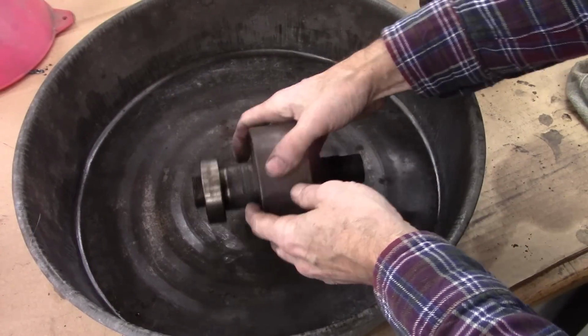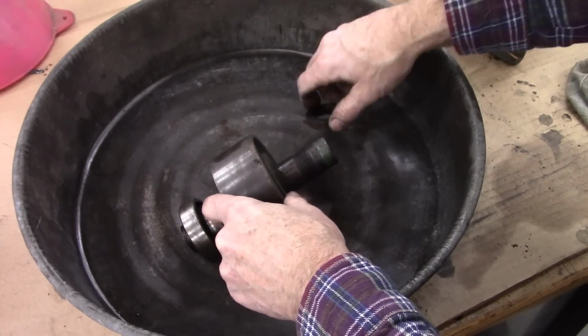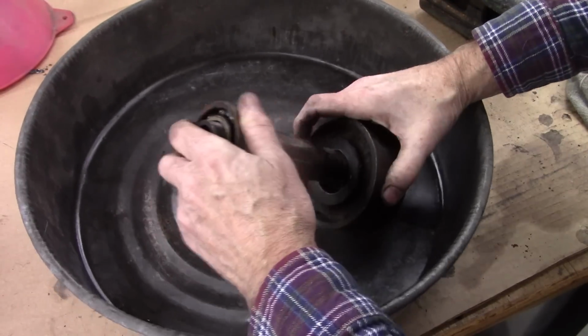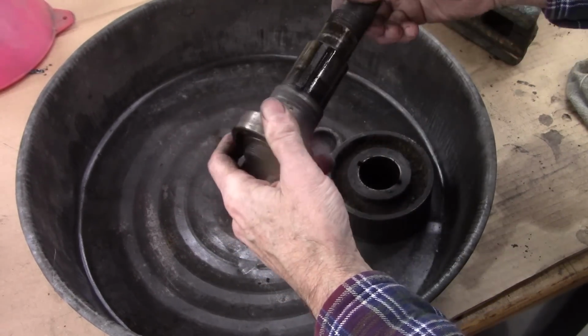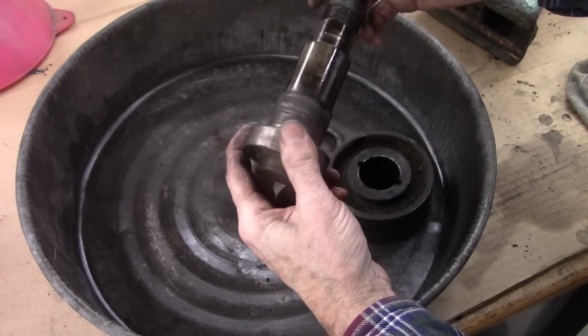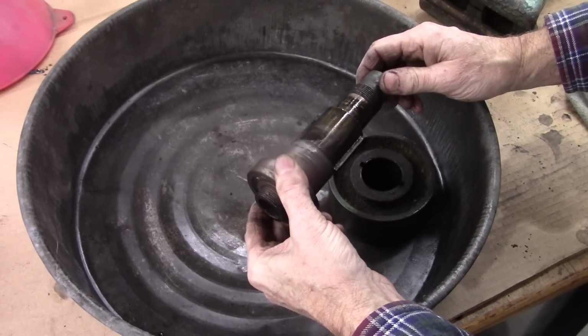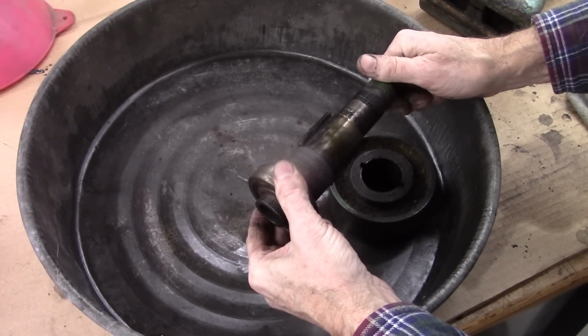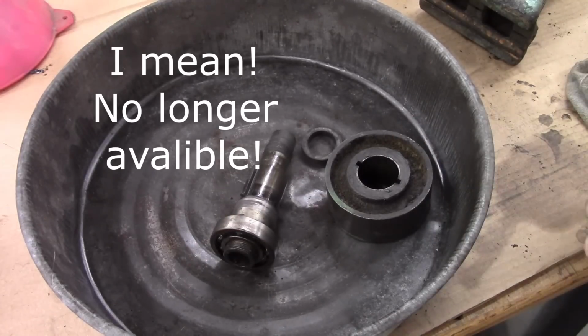Okay, that's the top pulley assembly. Doesn't look too complicated. Bearings feel rough, but the other one I cleaned up was actually smooth after I cleaned it up. I'll probably replace these. The one in the bottom of the spindle no longer exists. At least I can't find it. But we'll clean this up.